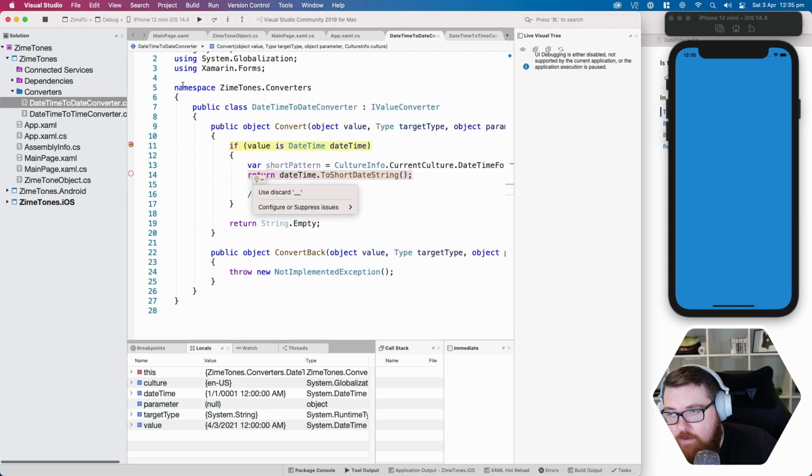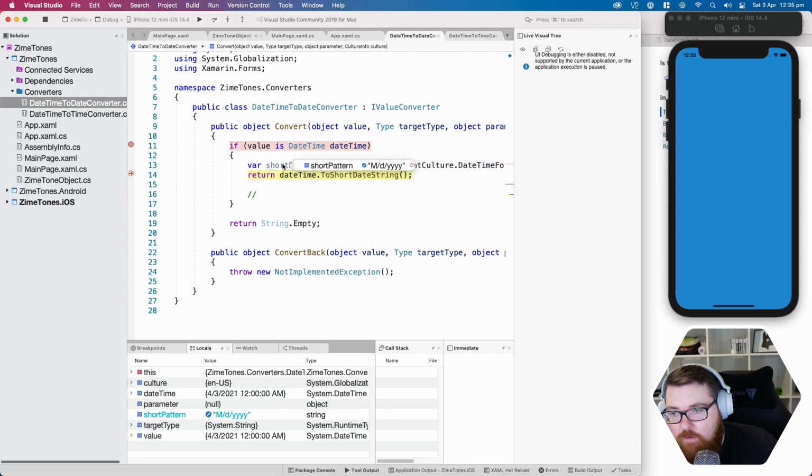Yeah, so it's formatting as capital M, so it'll be month with no leading zeros, and then D, so day with no leading zeros, and then Y.